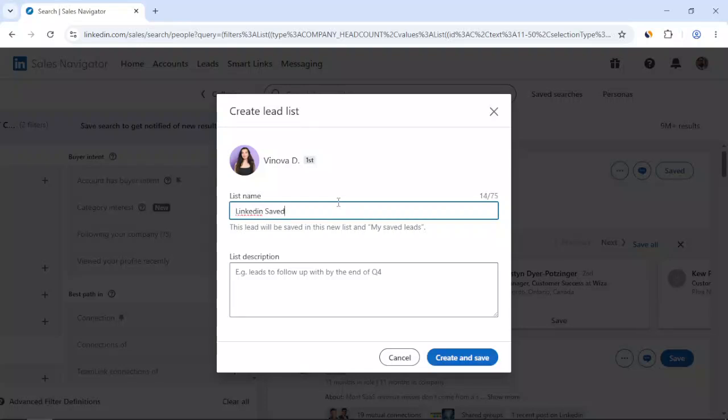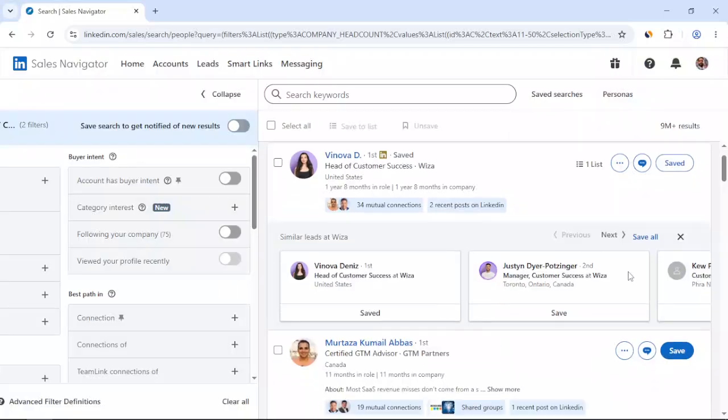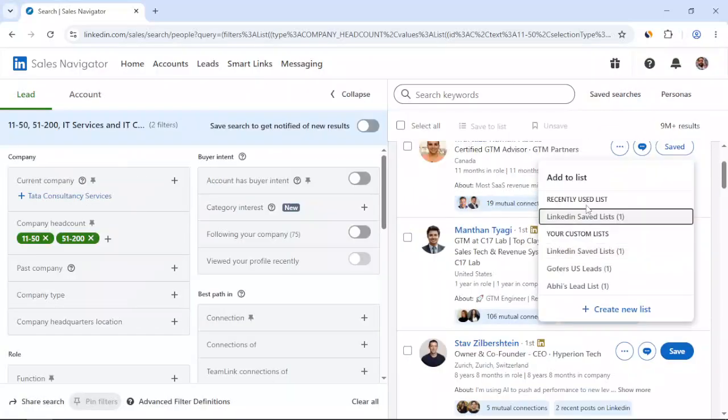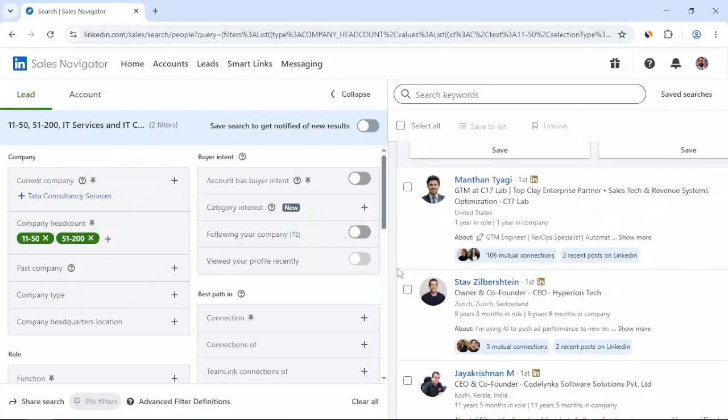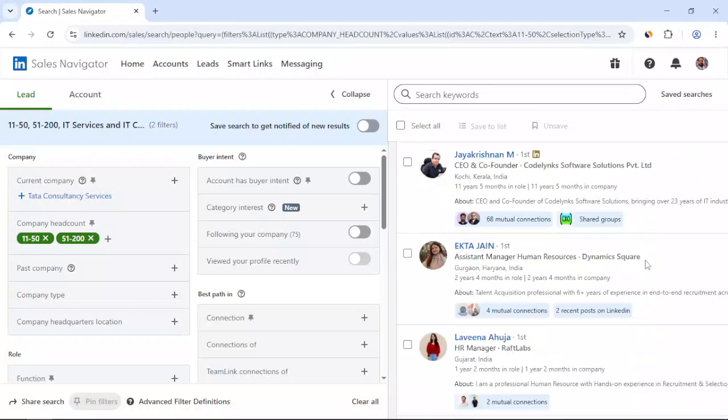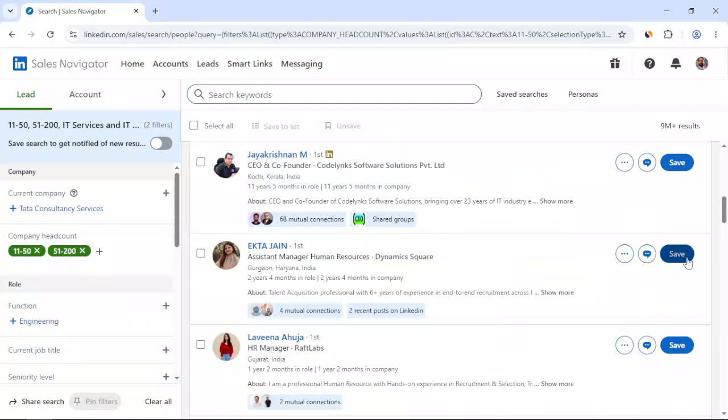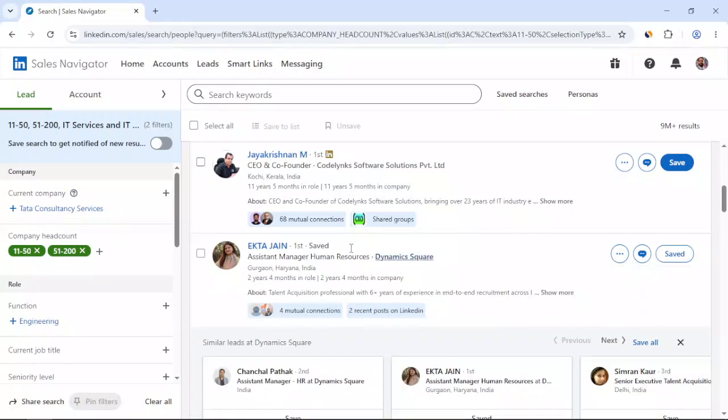I've created a LinkedIn saved list and saved a lead over here just to show you how it's done. Similarly, I can save other profiles as well. You can collapse it, just save it to the list.